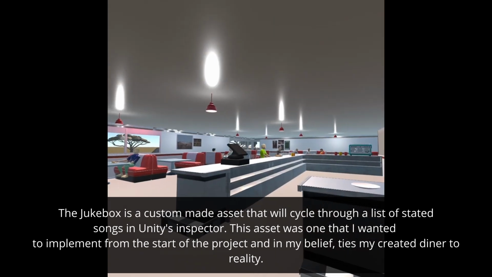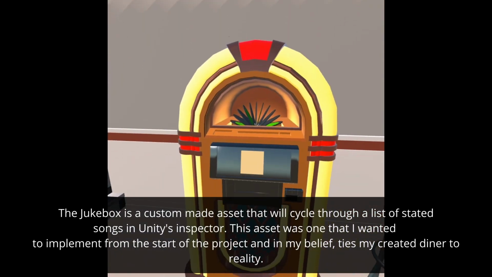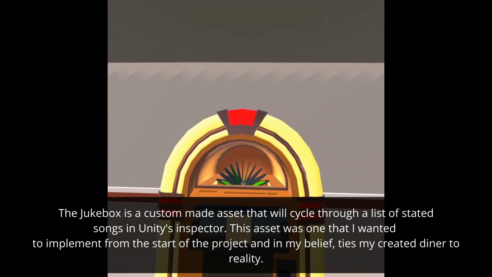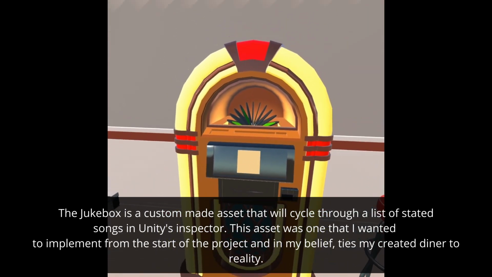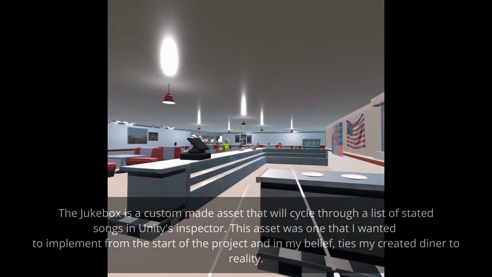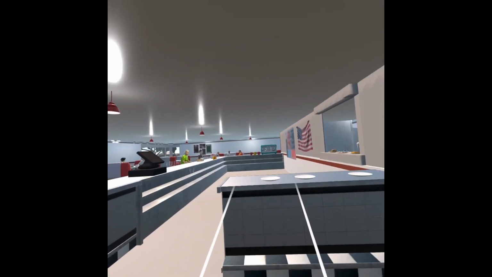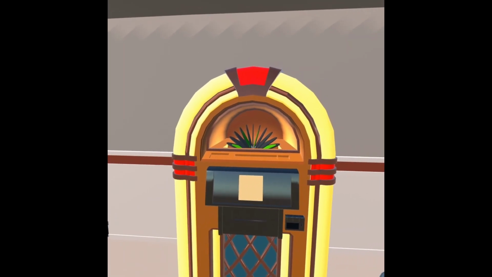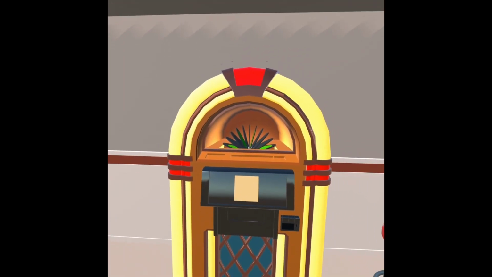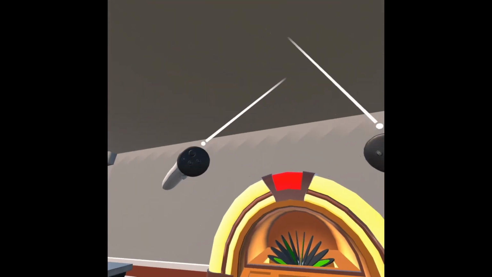I'd also like to mention that unfortunately, some of the Fmod events had to be simplified down from what was initially presented due to a repeated issue with incrementing parameters. The jukebox, the cash register, the indoor ambience and the vehicles outside of the diner all had Fmod events with custom parameter states.